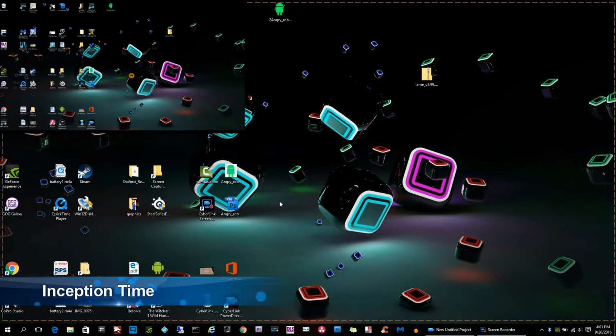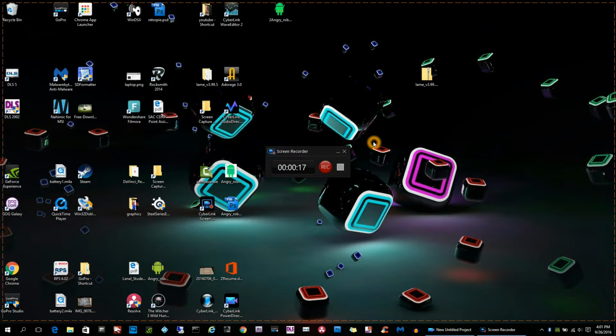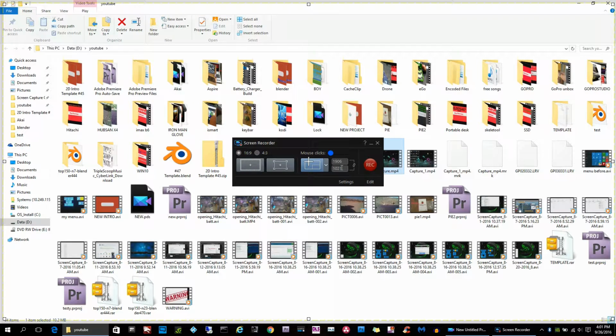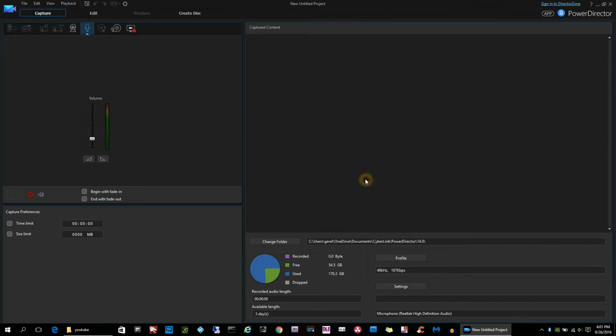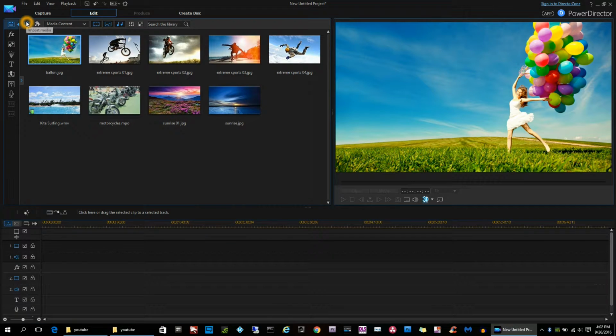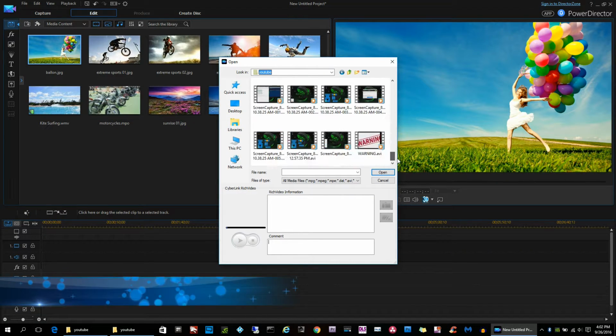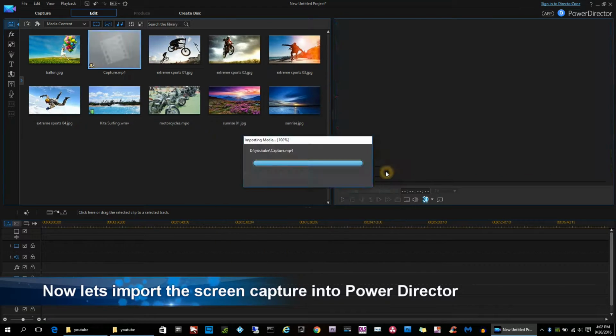And here's where it gets a little Inception-like. I'm recording a screen capture, recording a screen capture. It was actually pretty cool. I did about 17 seconds of it just to see if it would work, and it worked fine, except when it tried to import it into the video I was creating through PowerDirector. It didn't want to import it, but it did save it to the folder that I had designated. So I decided that I would manually import it and drag it into the project for later use in this video.